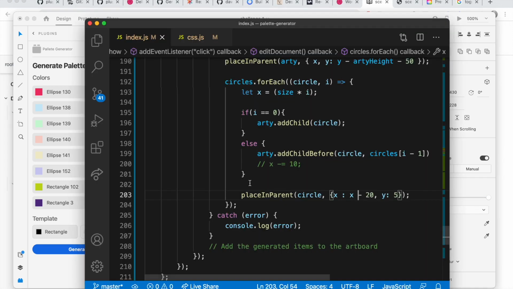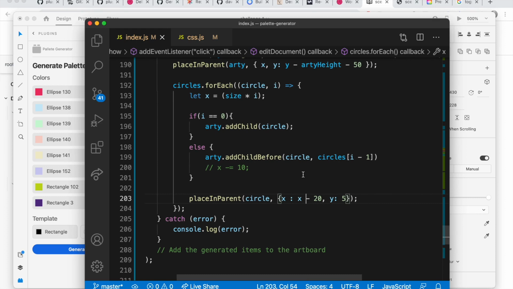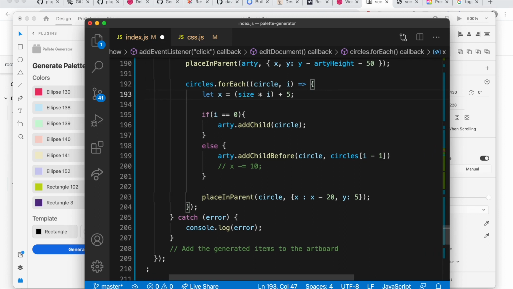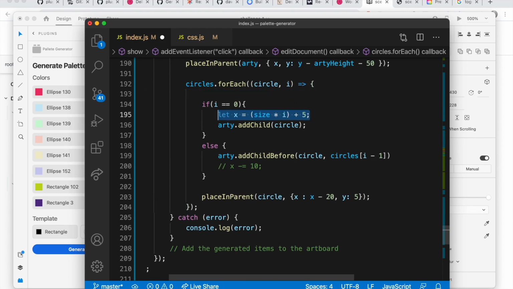So I'm just going to change the logic here. So if this is x, just say x is equal to there, and then +5. And y is equal to 5. Y is always going to be equal to 5. So otherwise, okay, I think I figured out how to do it.